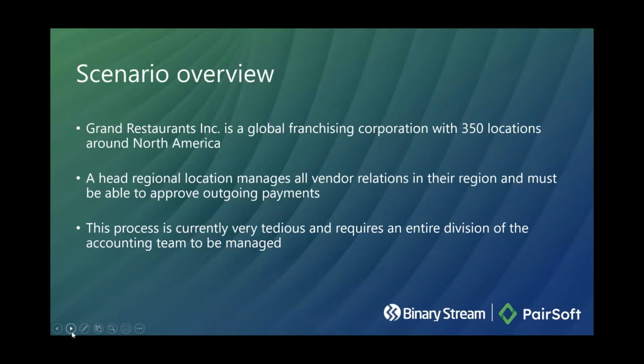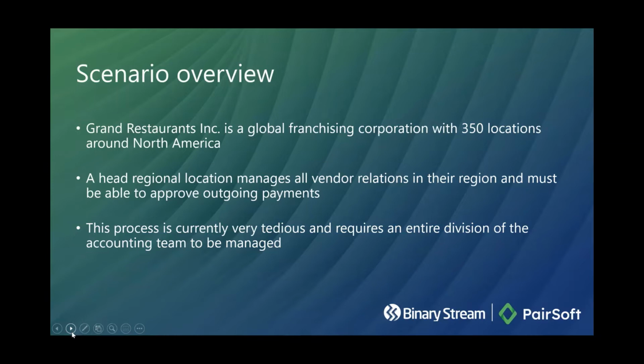In today's webinar, we wanted to contextualize the use case that we have between Binary Stream and PairSoft. We have many shared customers, but we want to make sure that this is something applicable that you can understand, detached from just hopping on and showing you a demo. So in this case, we're going to be looking at Grand Restaurants Inc. It's a global franchising corporation with 350 different locations across North America. They have a head regional location that manages all vendor relations in the region and must be able to approve any outgoing payments. This process, without PairSoft and multi-entity management, is very tedious.